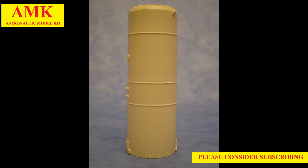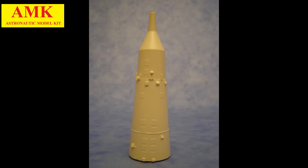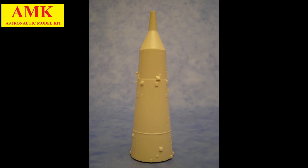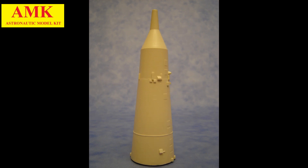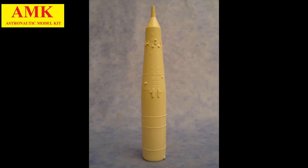Without a doubt, this is the largest resin model kit that I have ever purchased and built. I didn't immediately start assembling the model because I was hesitant about the photo etched parts present in the box and what was the best technique for working on them without ruining them. Once I had a clear idea of what the finished model looked like, I started assembling the resin parts and filling those small imperfections that are always present on any resin model kit. Once this first part of work was finished, after a few years of waiting, I took courage and started working on the photo etched.